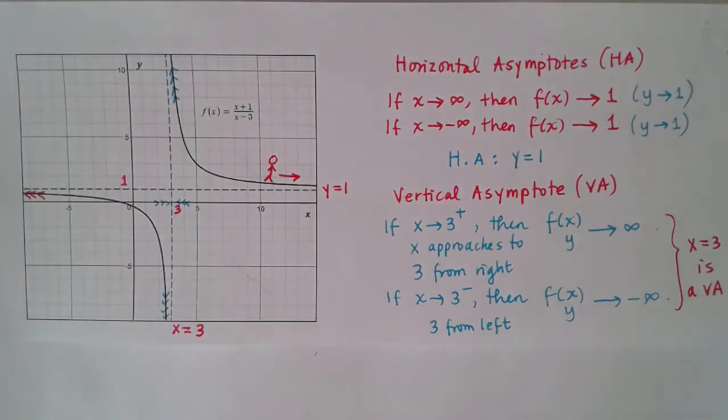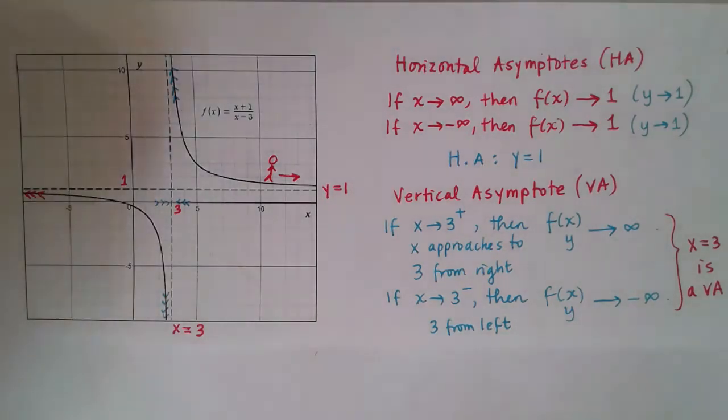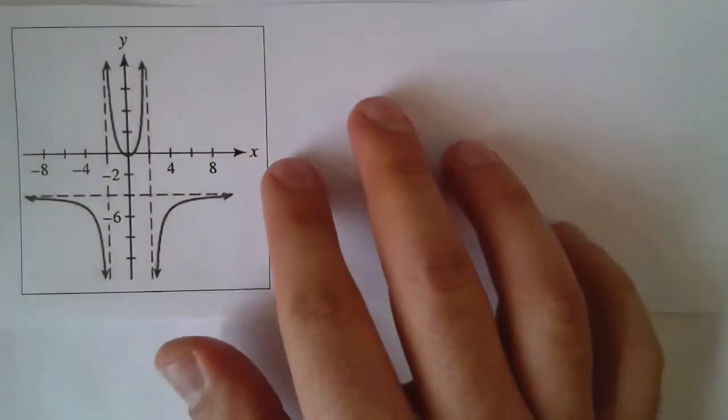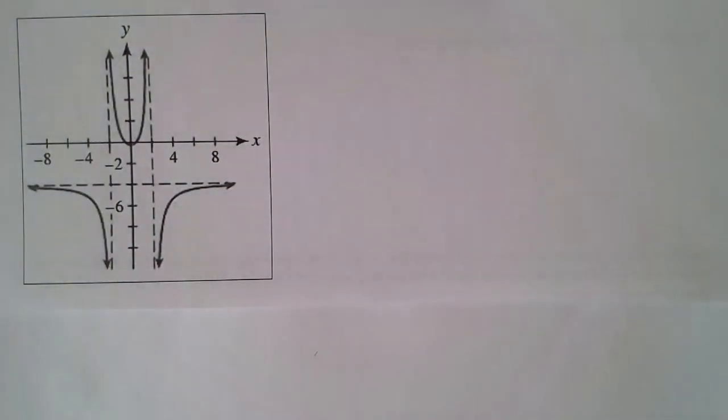So this is how we find the horizontal and the vertical asymptotes on the graph, and it's really pretty straightforward. You can just think of it this way: your function comes close to but never touches on the right side or on the left side, or when it goes to infinity or negative infinity for the height. Now I'm going to show you one example. Look at this example on this graph.